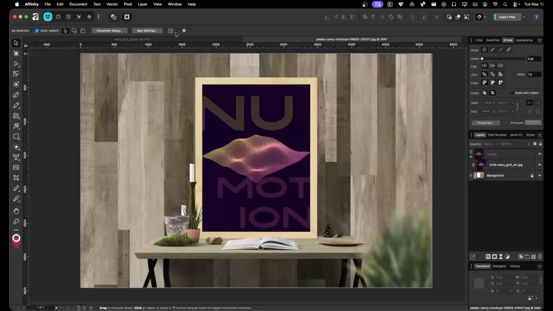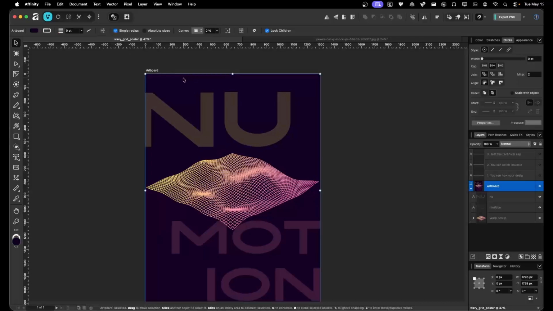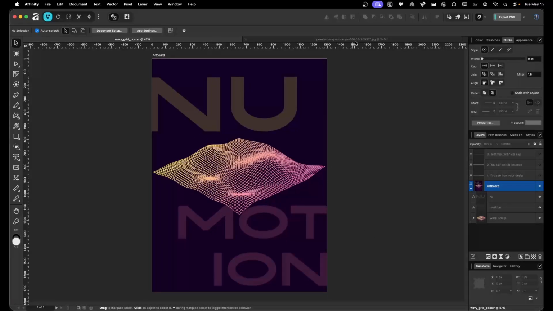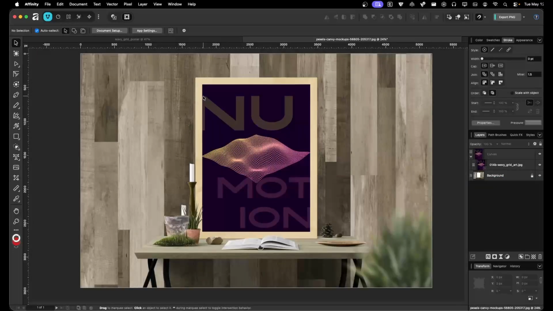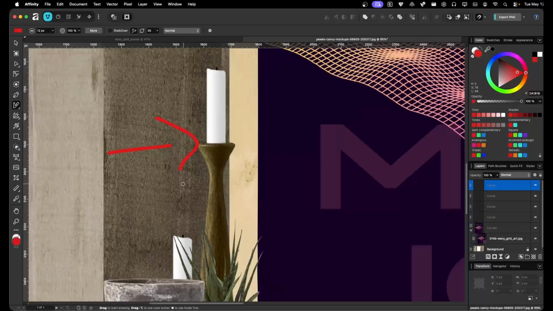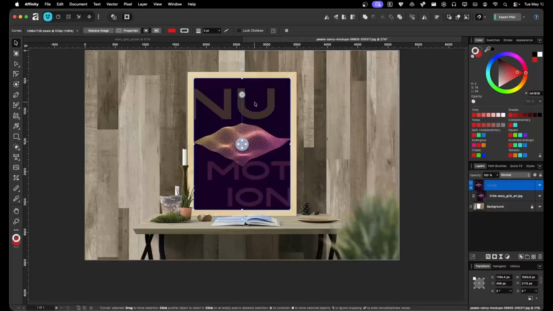There's a couple of important things to understand when trying to integrate something like a poster into a mockup. When you're designing a poster and you're viewing it on your screen, we have these solid blocks of color. So it's one color all the way throughout. The thing is, when you take a picture of something, there's actually little bits of light, different amounts of light hitting it constantly, which means that the color is going to be slightly different across the canvas. And so if we look at this picture here, we can see that there's a light source coming from this side and there's shadow right here.